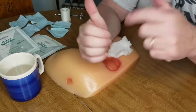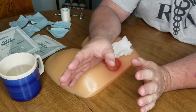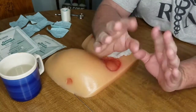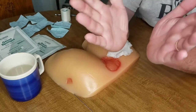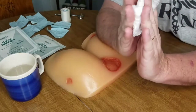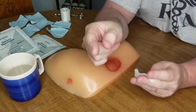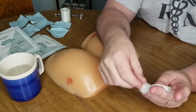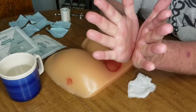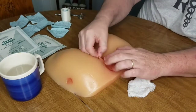So the idea when you're packing the wound is not packing it nearly as tight as what you would when you're trying to stop bleeding. You're just kind of loosely packing it. And the idea is when you put that packing in the upper part of the wound, that keeps it from closing up. But you want the bottom part to close up. So the idea is just to loosely pack it. And every day when you do that dressing change, you put in a little bit less, and that wound will gradually close up. That's just for the underpinned areas like this.